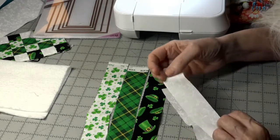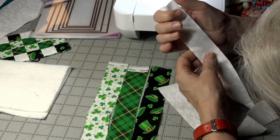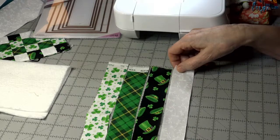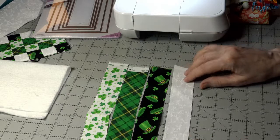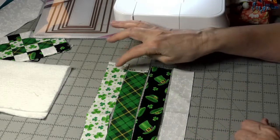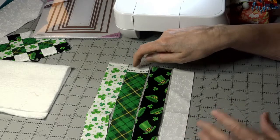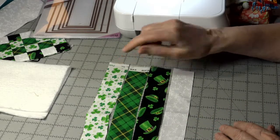And I have to look without my glasses to see which is the right side. Now, if you're working with fat quarters, you won't always have that big selvage because you might have the other half of it where you have the smaller selvage.